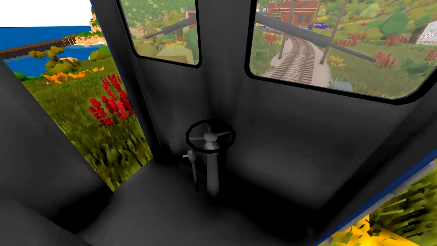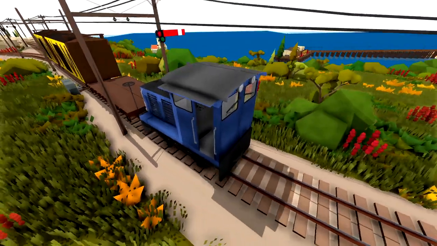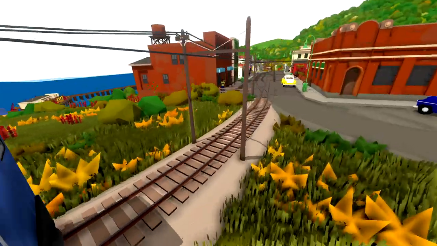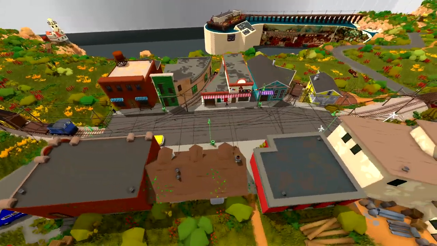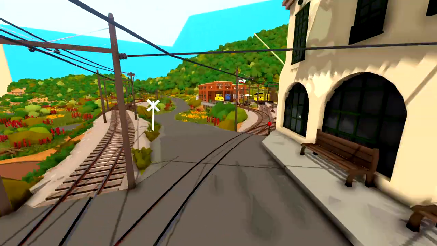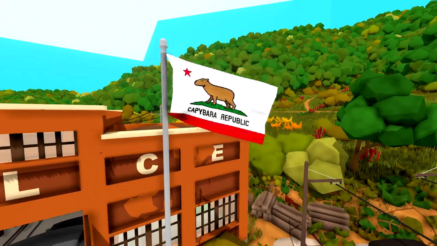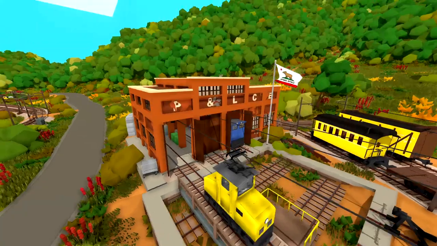There is no way this is how you control these trains, right? Oh, maybe, actually. I don't know. This one's definitely going backwards. Or is it? Is it going backwards? Yeah, I'm assuming it's going backwards. But anyway, it is making its way into a little town right here, as you guys can see, which looks like it is in Mexico, because we've got a Mexican flag right there. This is very interesting. Wait, Capybara Republic? Interesting.